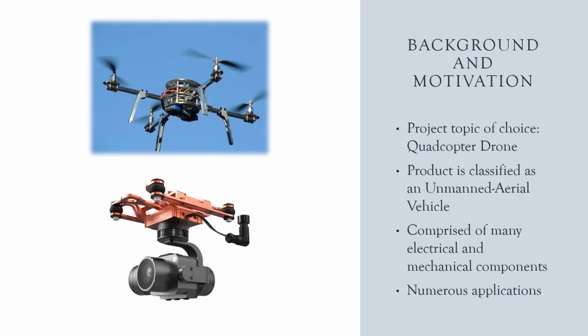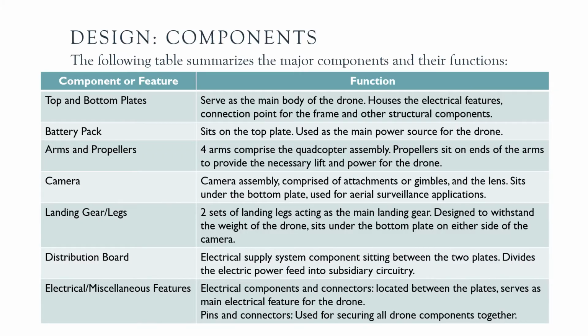Software tools such as SolidWorks come to the forefront in helping design and model these types of systems. Thus, choosing a drone made the most sense for us as a group. These systems make moderate use of various mechanical and electrical components. Furthermore, their designs can be chosen flexibly, as many variations and unique features can be added. In the table shown, the design parameters and characteristics are summarized for the drone.